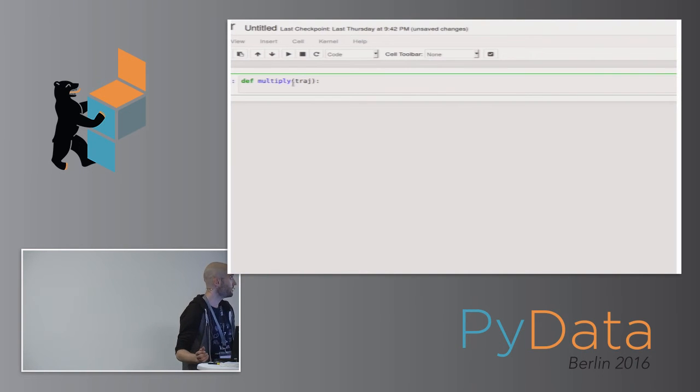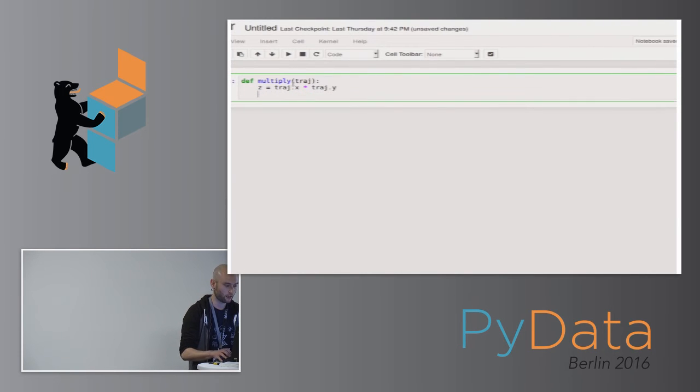It's a fairly easy task, but I think it serves as a straightforward example. Our top-level simulation function takes this new container, the trajectory, and we can access everything by dot notation. So we can say our new value z is equal to traj.x times traj.y.